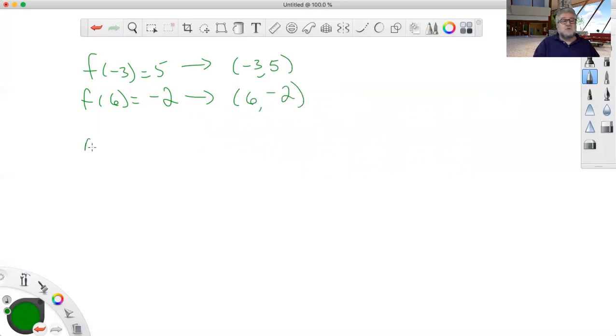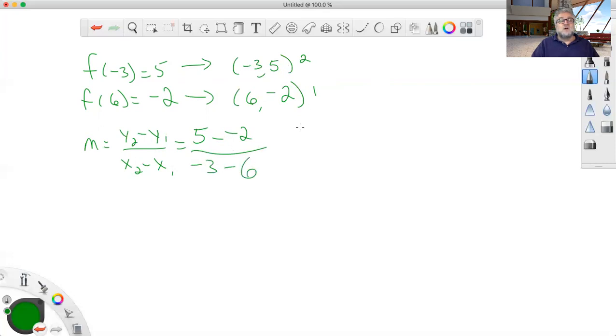Okay, now my slope. You know, I always write the equation because I find it helps me to think and I'm less likely to make a mistake. You should all do that. Write the equation first. So y2 minus y1, yeah, I'll do this one as 2 and this one as 1 because I'll end up with a positive in the numerator. So 5 minus a negative 2, negative times negative will cancel, over minus 3 minus 6. Oh, we didn't get rid of all the negatives. Half the time you do.